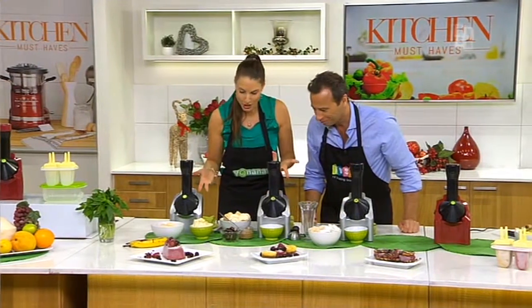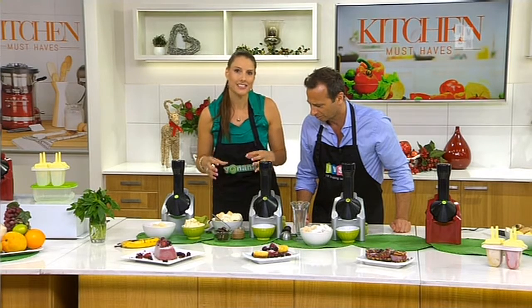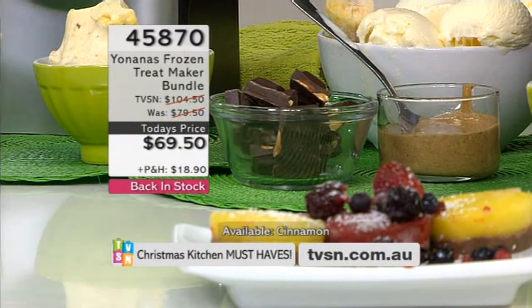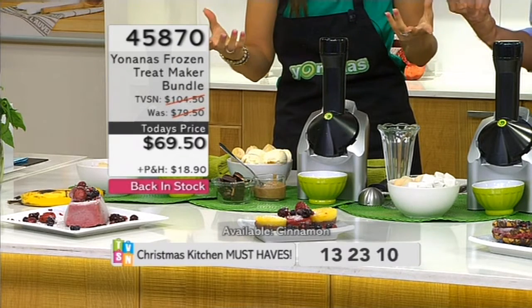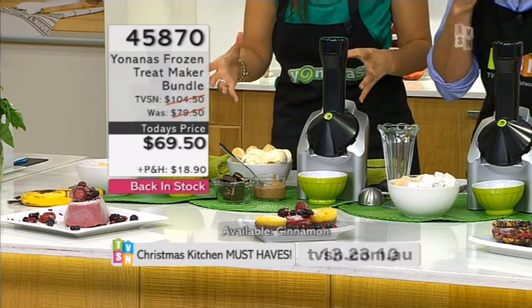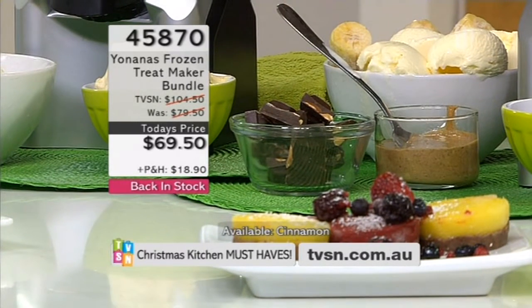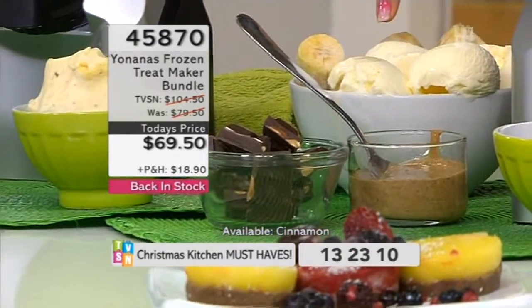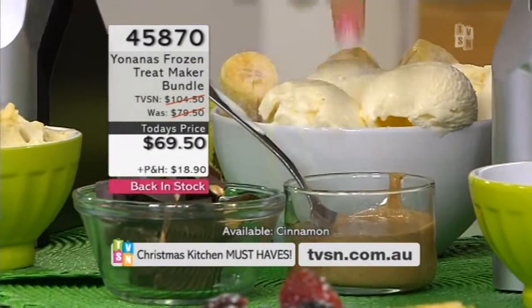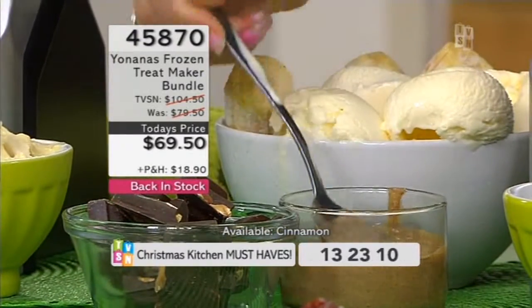Okay so this one — I wanted to show you one without bananas. I've thrown a few bananas in in case we need the creaminess. But what you can do is actually freeze liquids. So if you like your yogurts, you can get some yogurt, freeze it into ice cubes, and then pop them through as well — it'll make frozen yogurt. What I found the other day in the supermarket is Greek-style yogurt already frozen in the freezer section. But what I'm going to do is do the frozen yogurt with some almond butter — which is 100% almonds, like a peanut butter but made from almonds — and dark chocolate with almonds.